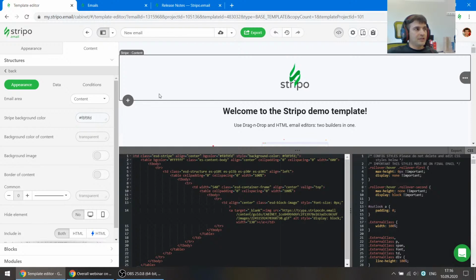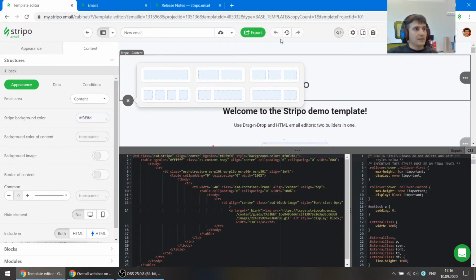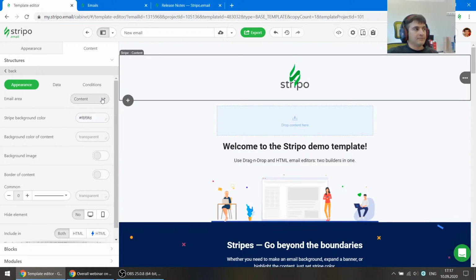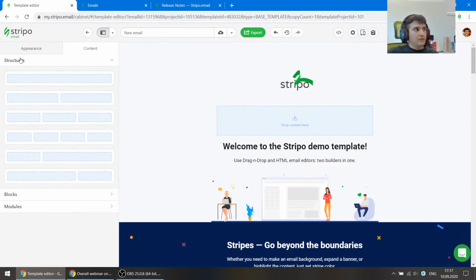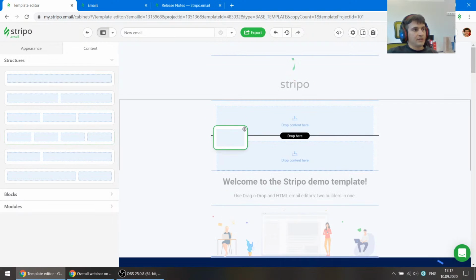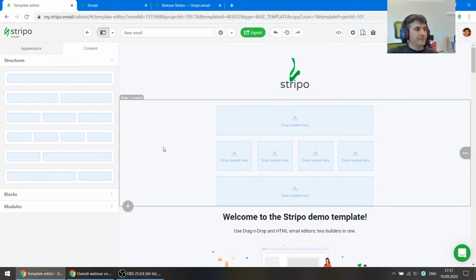So you can have unlimited number of stripes within an email. To create a new stripe and add it to an email, you can use this button. Each stripe has one of 4 types: header, content, footer, info area, that you can find and designate here. To each stripe you can add unlimited number of structures. To add them, you should move to the corresponding section and just drag and drop the structure to a stripe.